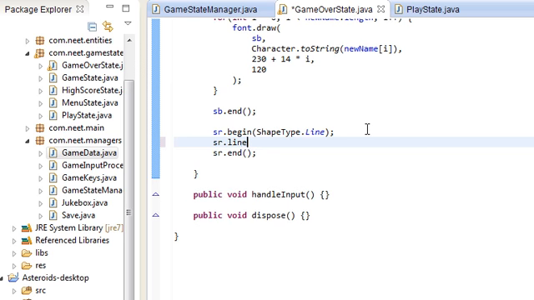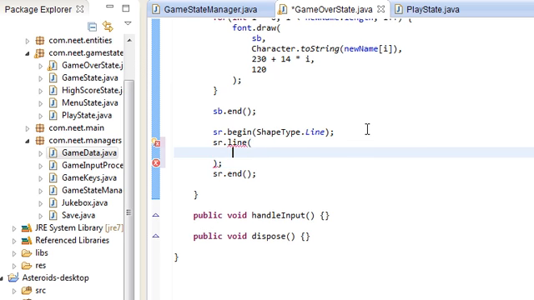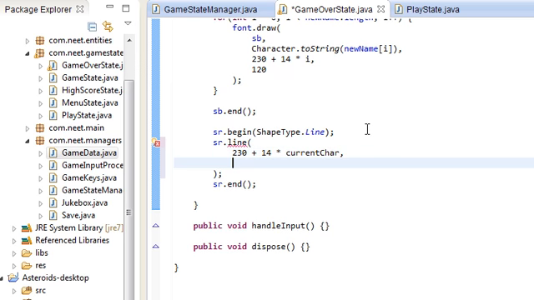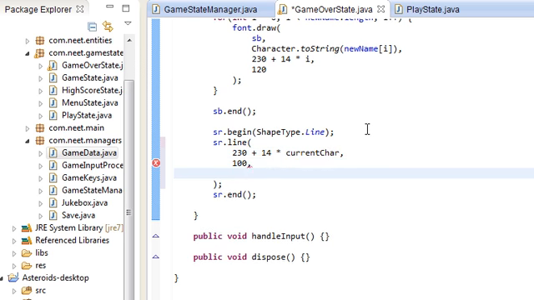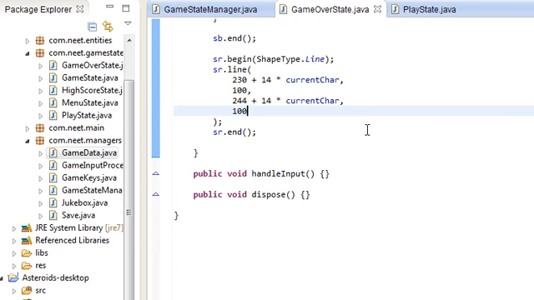We're going to do sr.line, and again, one argument per line here. So 230 plus 14 times currentChar, and 100. 244 plus 14 times currentChar, and 100. There we go. So that's pretty much it.